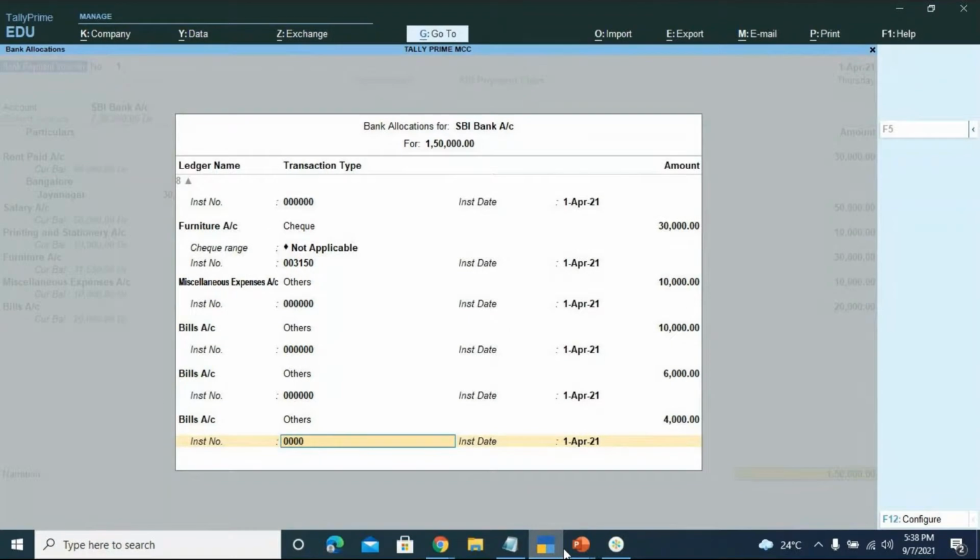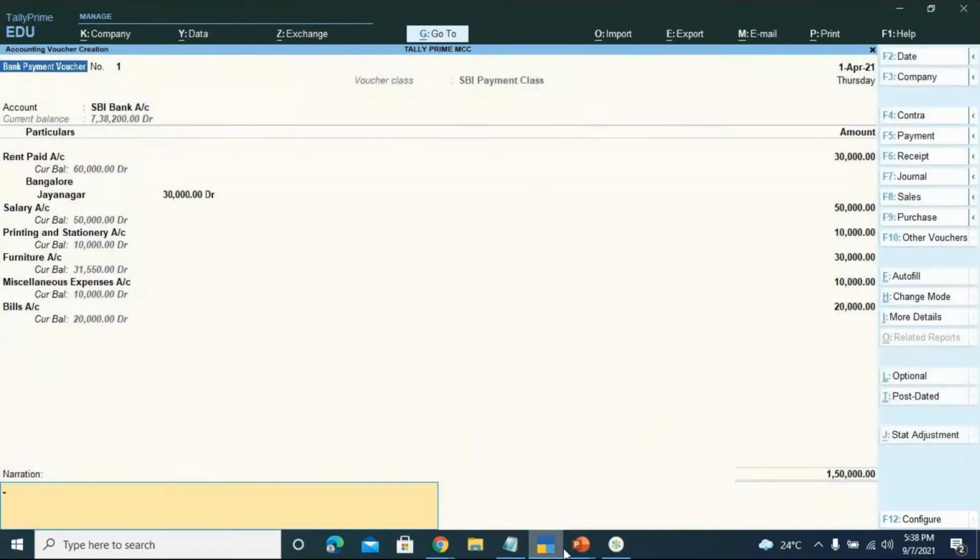Like this. There is one more option where here I've just mentioned bills and bills, right? As I've told, I've given the cost category as current bill, water bill, and telephone bill. Now, this is one way of passing the entry. The second is here in the bills only I've given as 20, right? Which I will show you in the alteration of vouchers. So, this is one of the ways where we pass the bank payment voucher. With the usage of cost categories and cost centers, we can also pass it by retaining the above part.